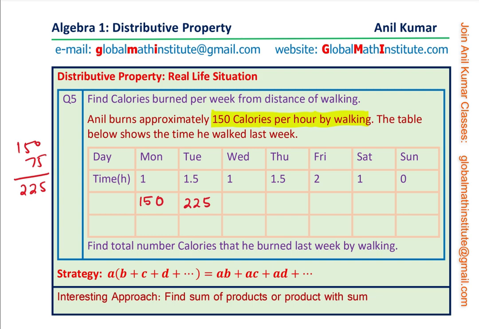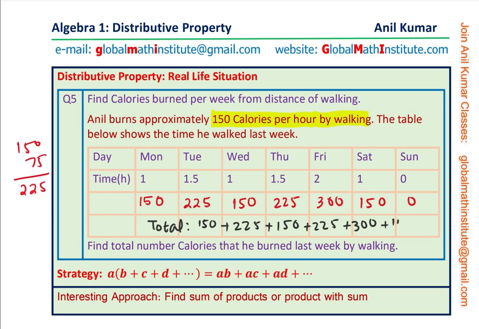How to work with numbers is also a very important thing. Okay, 225 calories, and this is 150. And the one I calculated, twice is 300. Great job. And this one is, again, we burn 150, and 0 calories. So what I've done here is that I have multiplied each with 150, and so this is the total calories burned. So the total will be to add them all: 150 plus 225 plus 150 plus 225 plus 300 plus 150. You could do all that, get your result, total calories burned. Easily, you can do this. Now you can see how cumbersome it is to multiply each and every number and add those calories.